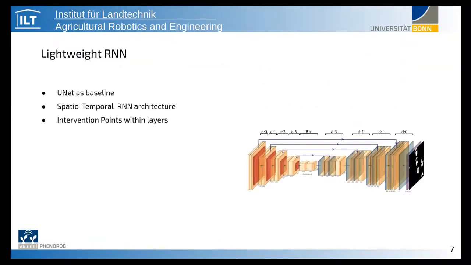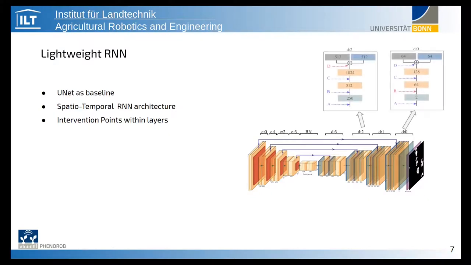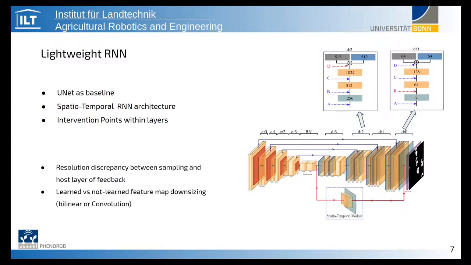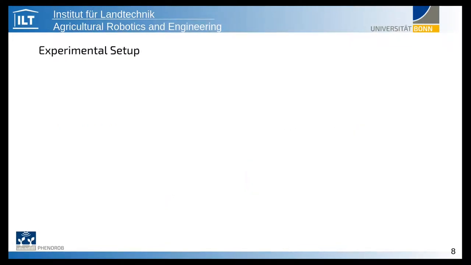We introduce a lightweight RNN architecture derived from a U-Net baseline, and we augment its architecture with a special temporal module to incorporate temporal information at several intervention points within each layer, shown in blue and red arrows. Each intervention point can be used for sampling or integrating feature maps, enabling us to investigate different configurations for the feedback layer. The special temporal module not only feeds back temporal information in the network, but also handles the resolution discrepancy between the downsampling and upsampling layers. We also investigated the benefits of using learned feature map downsizing via convolutional layers over a non-learned function such as bilinear interpolation.